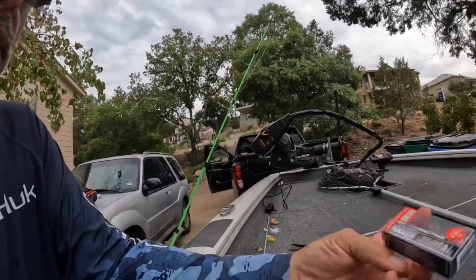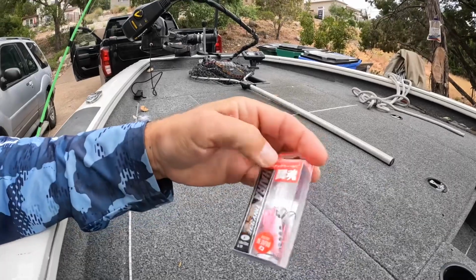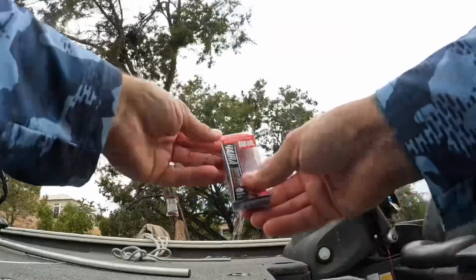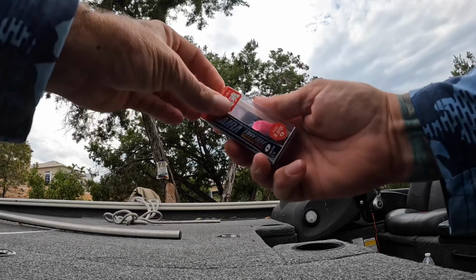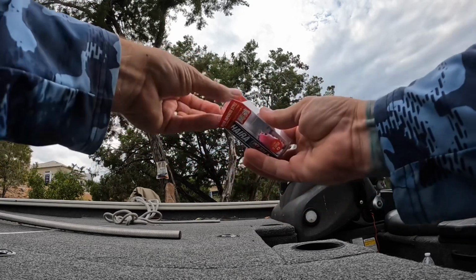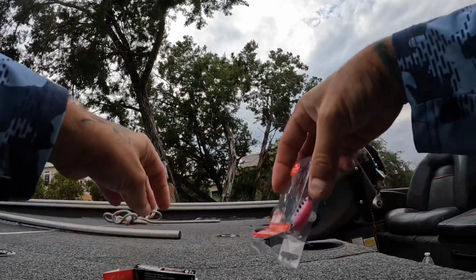All right, guys. Here's the Hyra Tiny 33F Shallow Pilot. This is by Lucky John. And I think I got this in a mystery tackle box. I'm not sure. So I've been searching for a shallow diving, almost a wake bait style crankbait to fish in some of these tiny creeks I've been fishing lately. This thing should fit the bill.